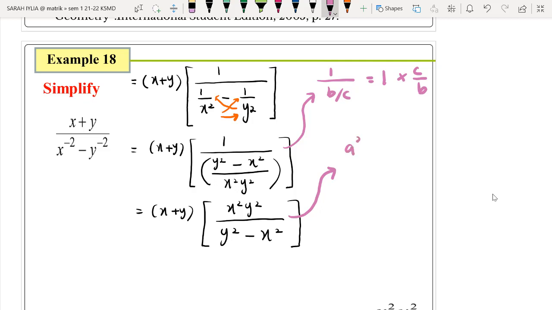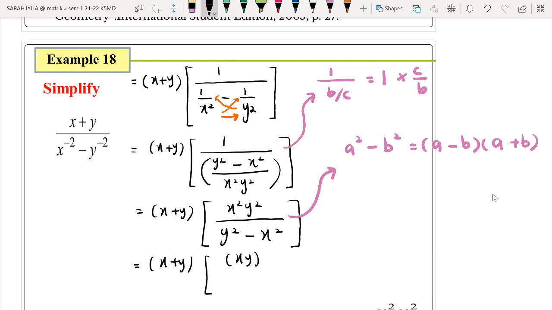Okay. Basic rule of factorization, if we have A squared minus B squared, awak dah belajar ni kat sekolah, saya rasa form 2 ke form 1 tak ingat dah. Dia akan jadi A minus B, A plus B. Okay. So, the same thing kita apply kat sini. Okay, yang tu saya tulis balik. X squared, Y squared tadi saya kata kita boleh factorize outside the power. Okay, yang bawah tu akan jadi Y minus X, Y plus X.